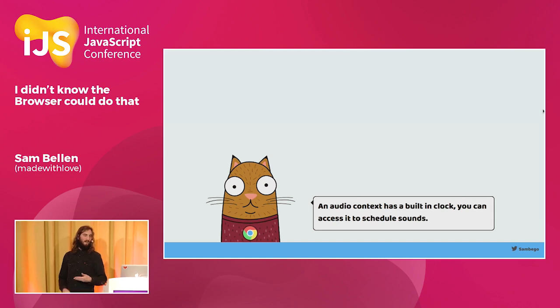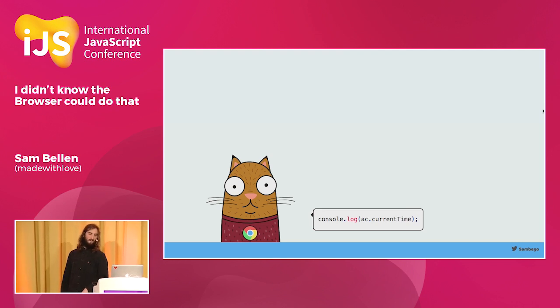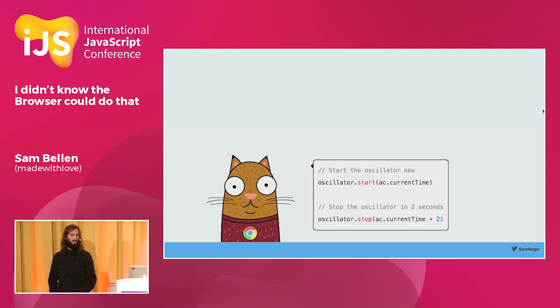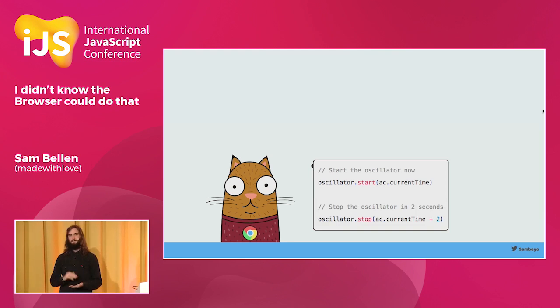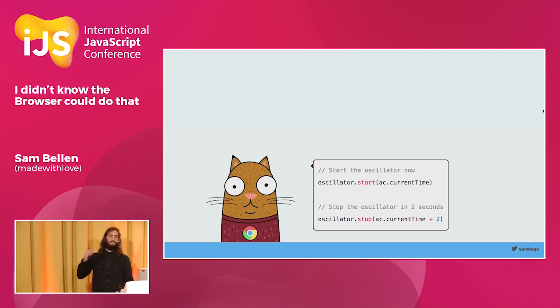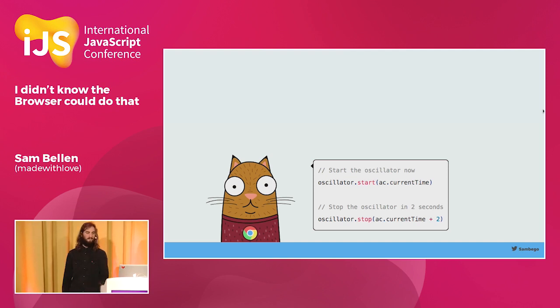That's why the audio context runs on a separate thread and has its own clock, which you can use to get exact, precise timings for your audio. You can find it under audioContext.currentTime, and using this, you can start scheduling notes. Like you can say, I want my oscillator to start now, and I want it to stop at exactly 2 seconds from now, and so on and so on. You just keep on starting and stopping an oscillator or doing other stuff to create or compose a song.